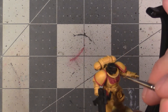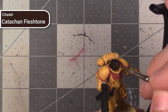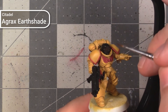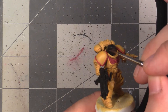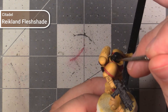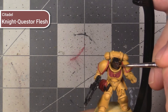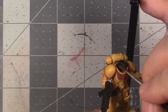Now that we have the metallics out of the way, you can focus on the face. I'm going for a darker skin tone, so I based out using Cadian Fleshtone when I was undercoating the gold areas. I then shaded using Agrax Earthshade — I think I went a bit heavy here since I ended up with a bit of a glossy look to the skin, or I accidentally used the gloss version of the shade. If you're not wanting heavily defined shadows, Reikland Fleshshade would be a good alternative. To highlight, I did my first pass using Bloodreaver Flesh, and then followed up with some detailing work using Kislev Flesh. I didn't paint the eyes on this model, but if you were planning on it, you'd want to use a warm off-white thinned down on a small brush to just lightly touch them to give the impression of eyes.